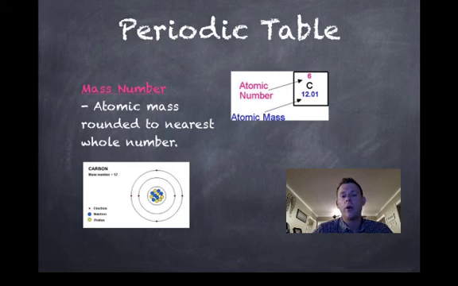So here we have 12.01 is the atomic mass of carbon. Look down at the bottom left. The mass number is 12. We just took 12.01 and rounded it to 12. Okay? So if 12 is the number of protons plus neutrons, let's look and see if that's right. Look at the Bohr's model of the atom down there. Let's count the protons. 1, 2, 3, 4, 5, 6 protons. Now count the neutrons. They're the blue ones. 1, 2, 3, 4, 5, 6. So what's 6 plus 6? 12. And the mass number is 12. Okay?